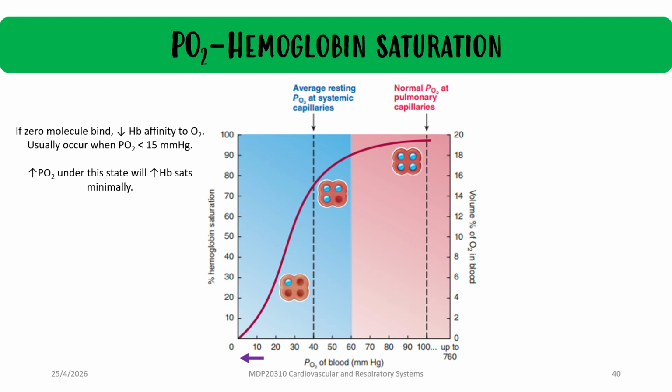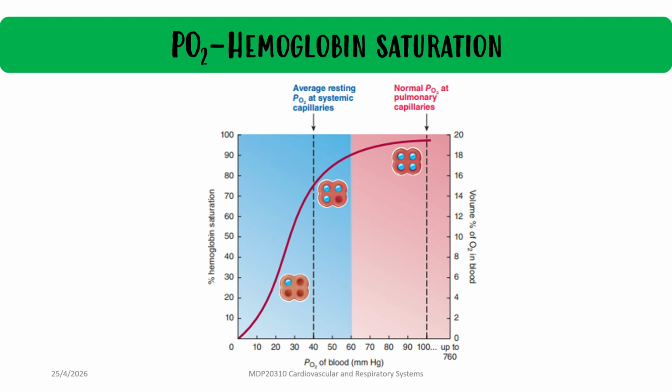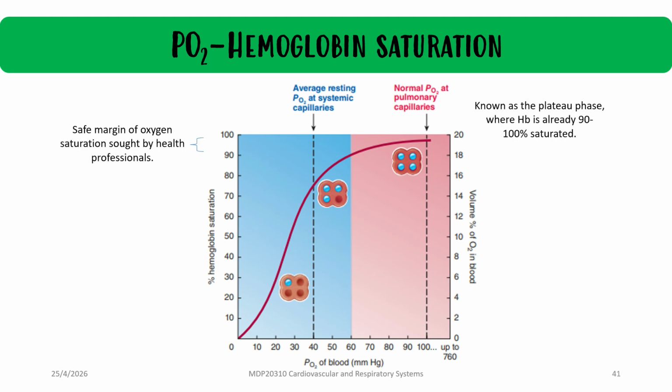Now, when you see here in this slide, you can see the reduced slope at PO2 between 60 and 80. This is the transition zone, and at this zone, the hemoglobin is almost full. Hence, the binding will become slower, because it is almost full, so the binding of oxygen will become lesser.